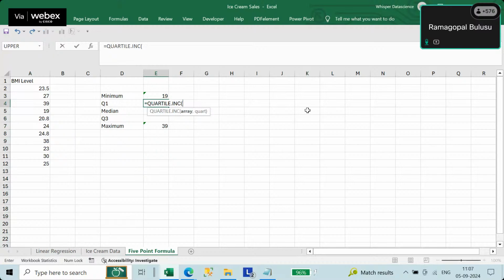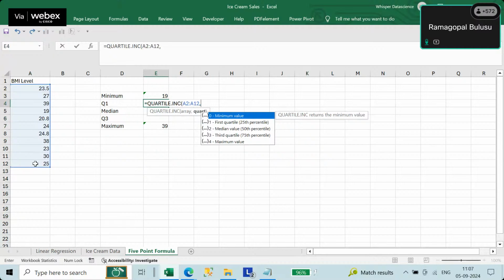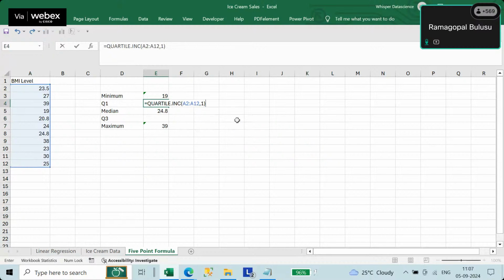In this QUARTILE.INC, we'll take these values, comma, the quartile number. The five points are minimum value, first quartile, median, third quartile, and maximum value. In this, we are looking for the first quartile. Now you got 23.25.